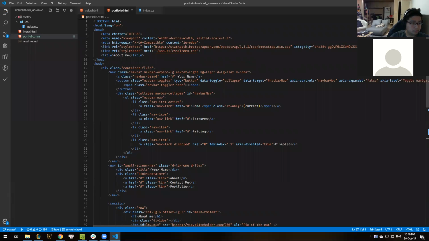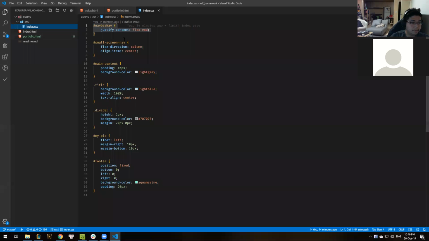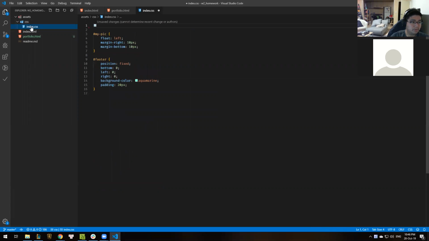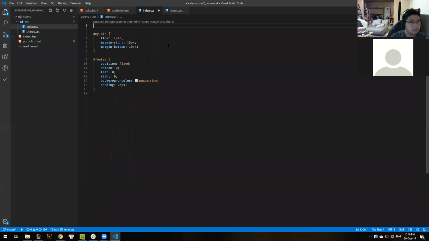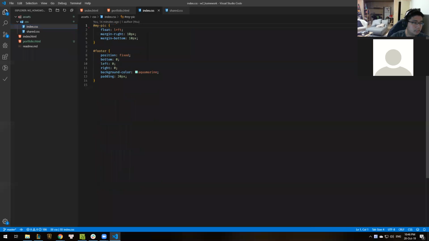Right. You guys start seeing that a bit of this we can reuse, right? So let's reuse it. This whole thing, move it into something that we share around, called styles, or maybe we can call it share. Then this is the rest of the index.